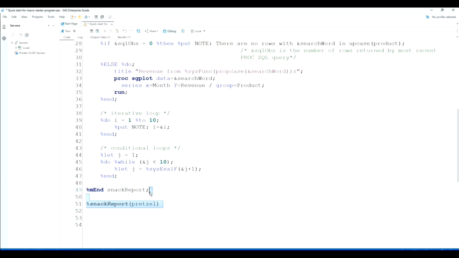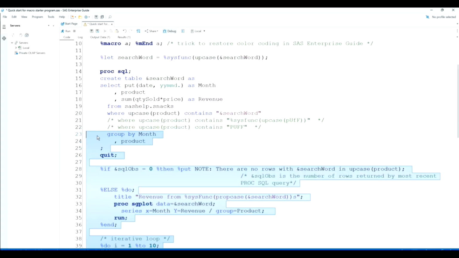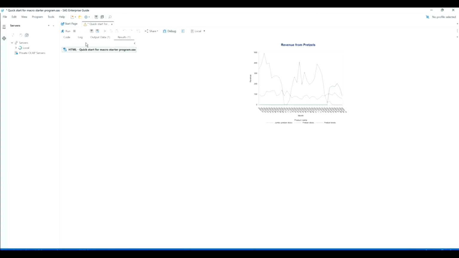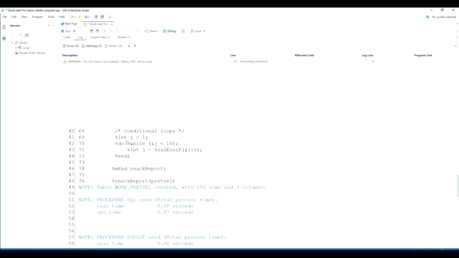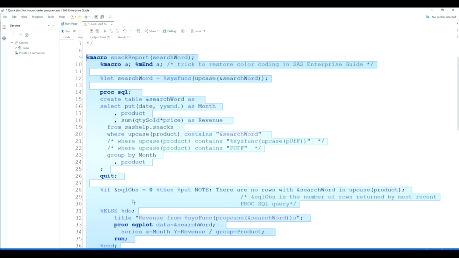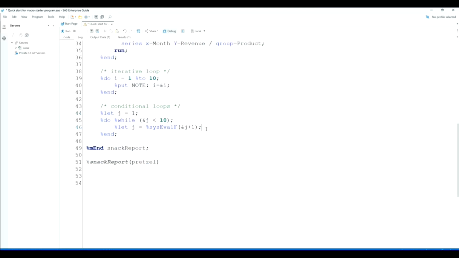So now let's try this. And if I look at my log, we've still got 1, 2, 3, 4, 5, 6, 7, 8, 9, 10. And you know what? It went through the loop, but I didn't tell it to put anything in the log, so based on my current settings, I wouldn't have known it was doing anything. So I'll do %put j equals ampersand j.